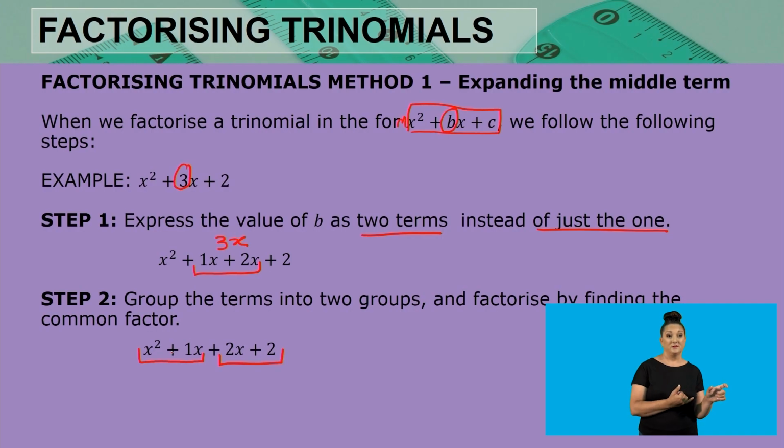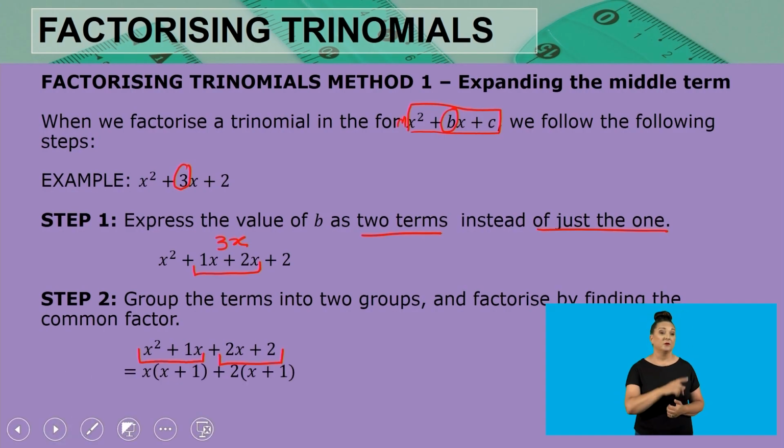In each of the groups, we are going to find the common factor. So we're going to look at the first two, find the common factor, look at the second two, find the common factor. But you already know how to find the common factor. So here we have it. In the first group, we've taken out a common factor x. And then after dividing each term by that common factor, we are left with x plus 1 in that bracket. We go over to the second bracket, we have 2x plus 2, and the common factor there is 2.